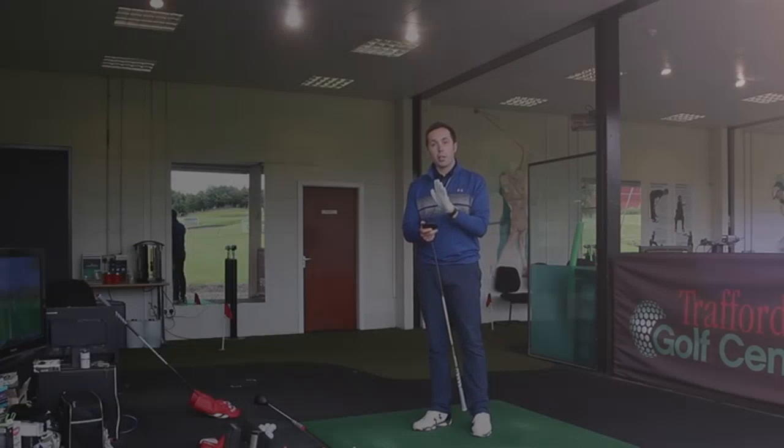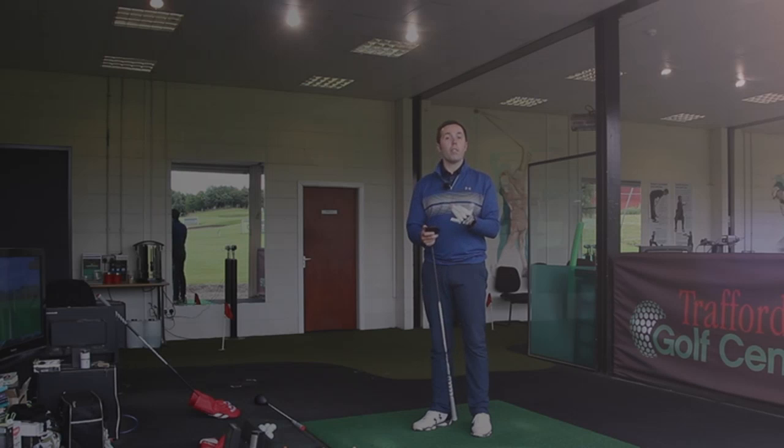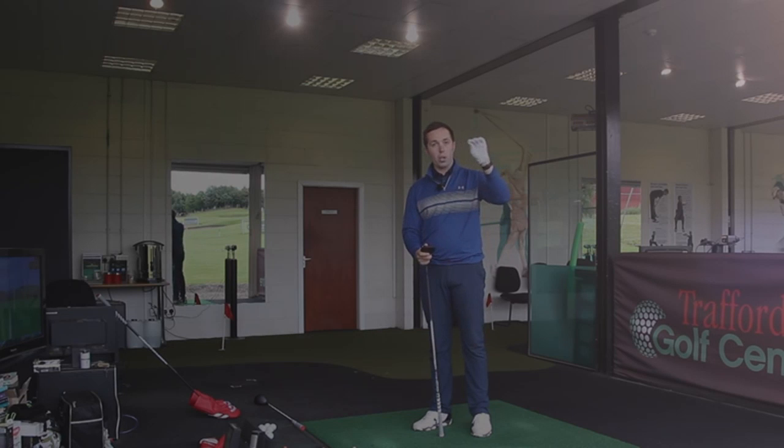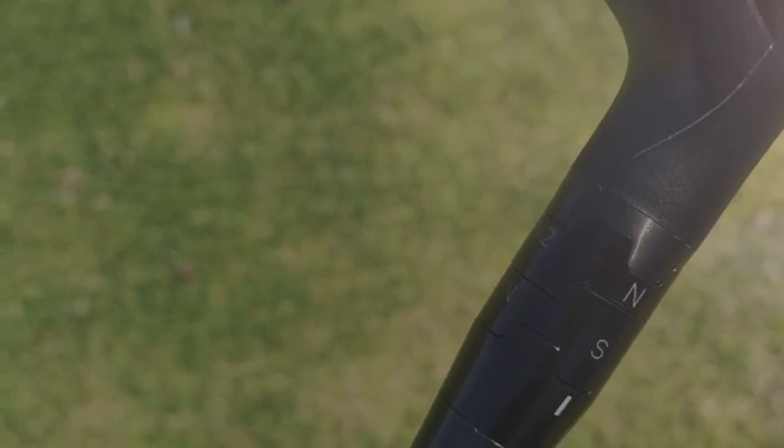If you want it to go a long way, maybe more as a tee replacement, stick the weight in the front and you would get a lower ball flight, lower spin, and you should hit the ball longer. We might test that, we'll see how we get on. I've got this in 14 degrees. You can go up by 2 and down by 1.